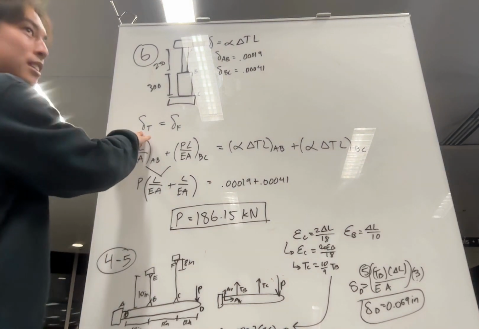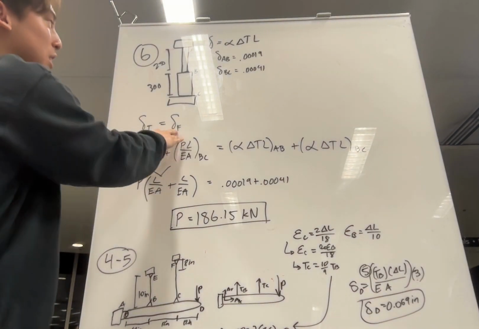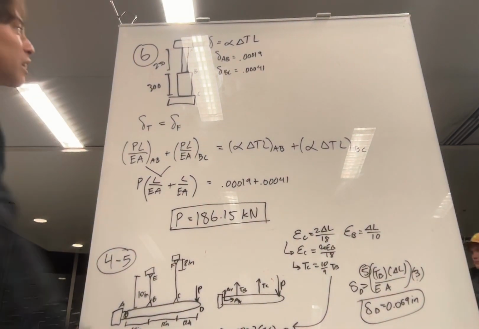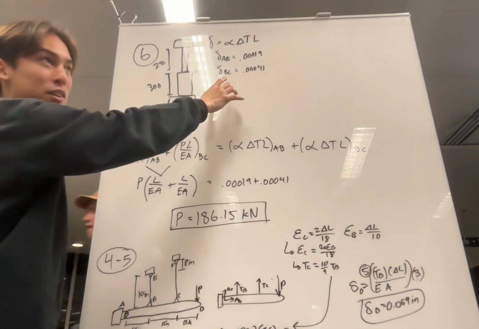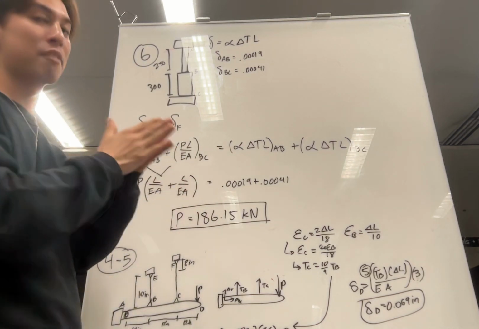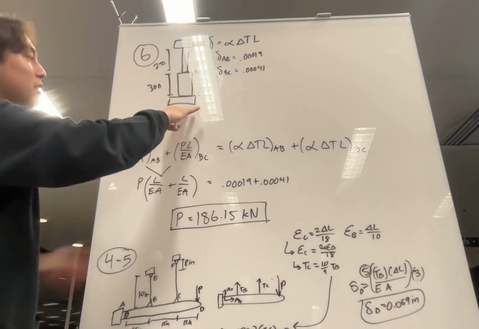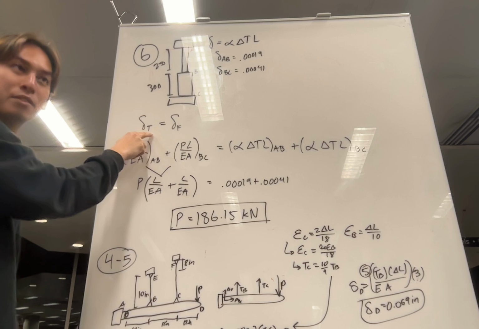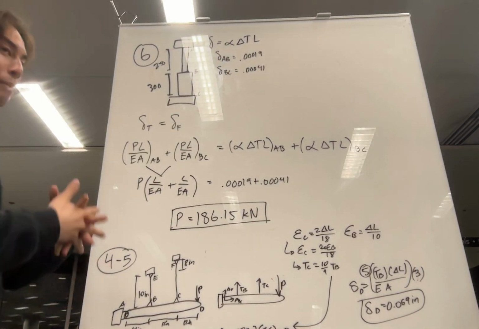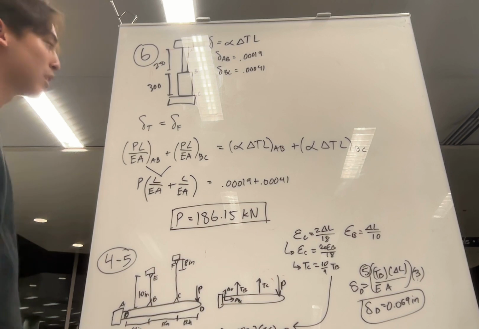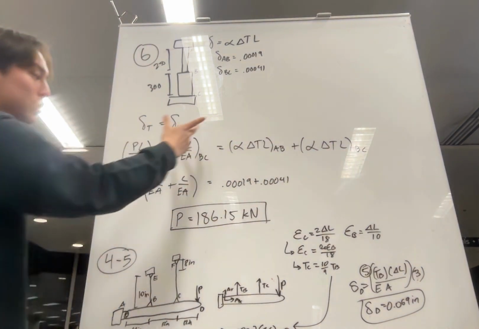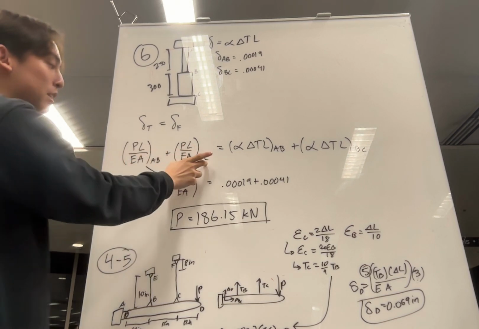So we can say that the deformation from thermal equals the deformation from the force, the PL/AE equation. We're given all these values for both rods, and we can solve for them, and adding that up, that's the total deformation in this entire system. Since the total deformation for the thermal side is equal to the force side, and we're solving for the maximum force we could apply, we can just set both sides equal to each other. The thermal for AB and BC equals the force for AB and BC.